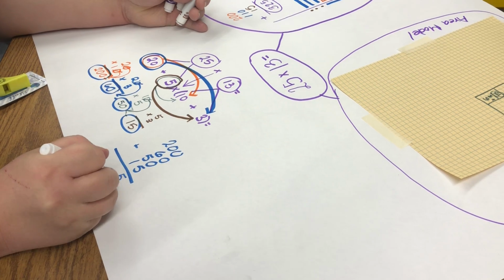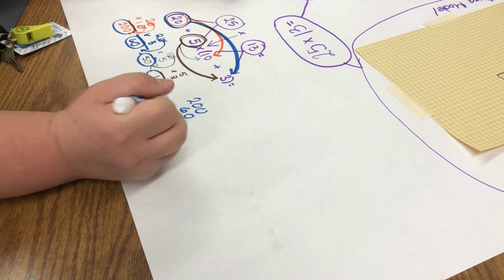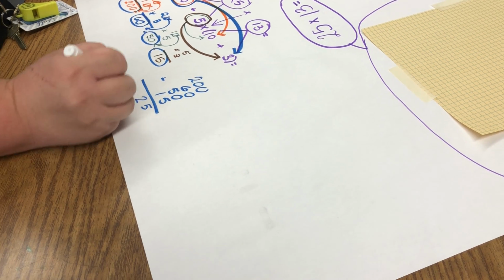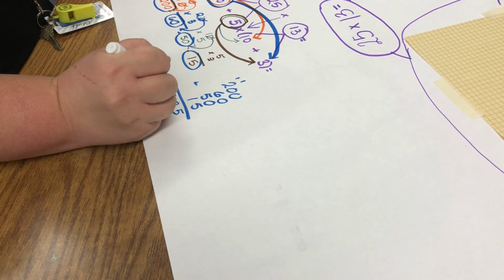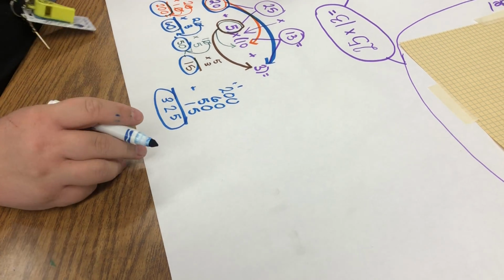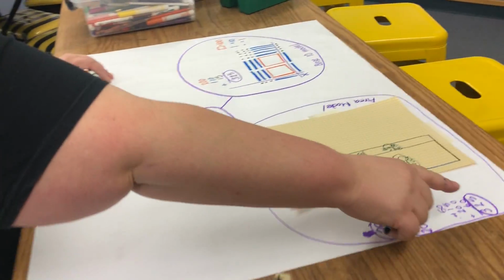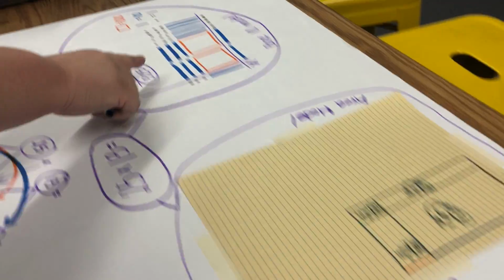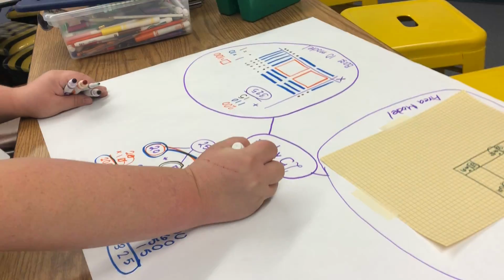0 plus 5 is 5. 0 plus 6 is 6. 6 plus 5 is 11. 11 plus 1 is 12. Again. And 2 plus 1 is 3. Okay. Now guys, let's check this out. 325, 325, and 325. Now this is partial product, so let's go ahead.